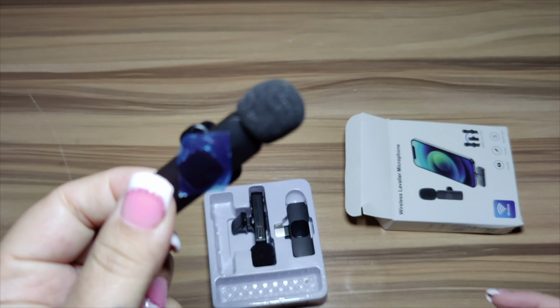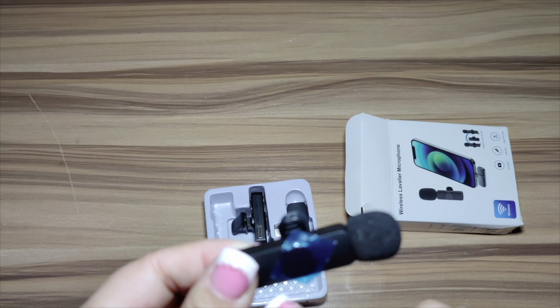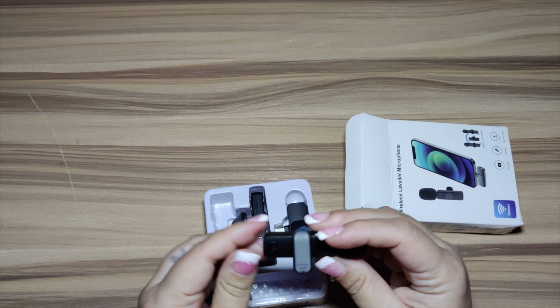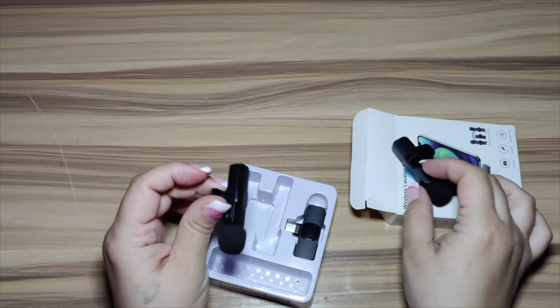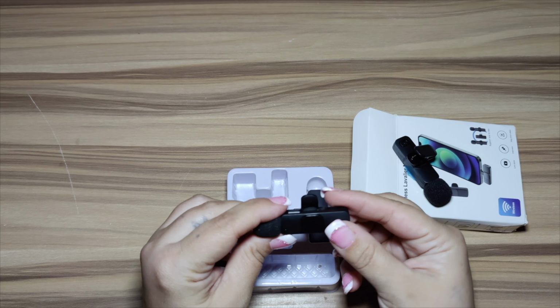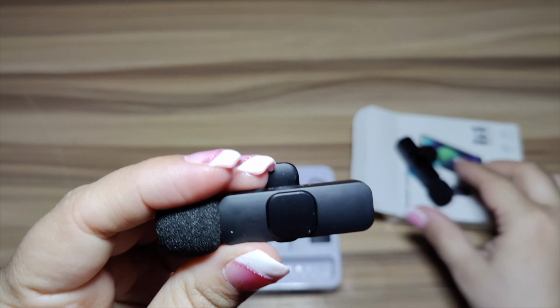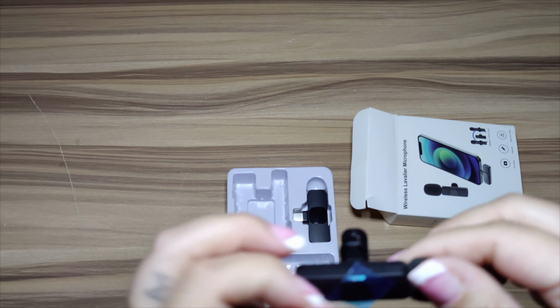They have the power button here at the bottom, but I believe this one's not turning on because it needs to be charged. So both of them can be charged with a Type C charging cable, as well as the receiver at the bottom. So I will connect this to my iPhone. This is going to be connected to the iPhone 15 Pro. So you got the power button on the back, and these are just the IRs to connect to the receiver at the bottom. Once it's already charged and it's connected, you'll see the light flashing red to green.